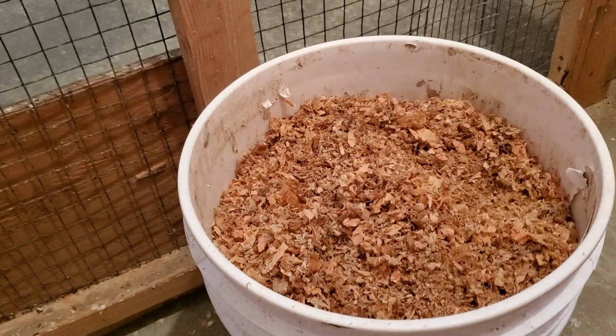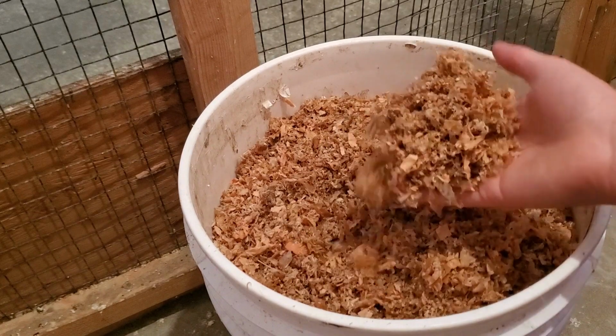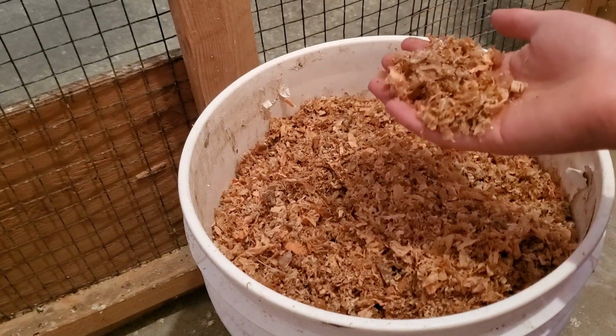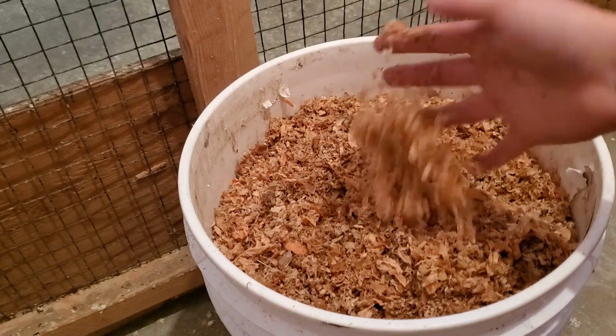This year we switched some of our nesting material to a different one just because I had leftover from what I used with the finches, but they don't really seem to like it. It's been a while and they've gone in there and moved some stuff around, but they're not really sticking to one nest box or laying any eggs. So we're gonna see if we just switch back to this other nesting material that we know that they like, if it will help them to settle down and pick a nest box.